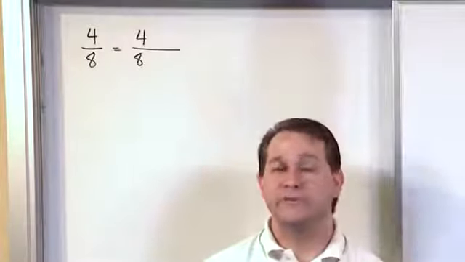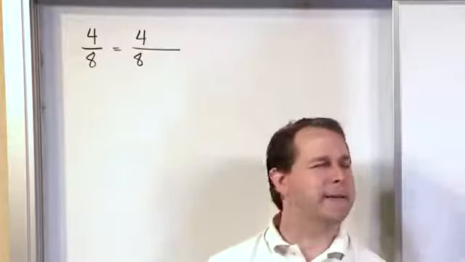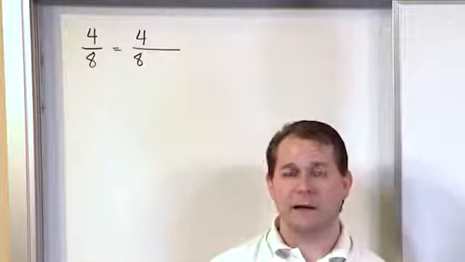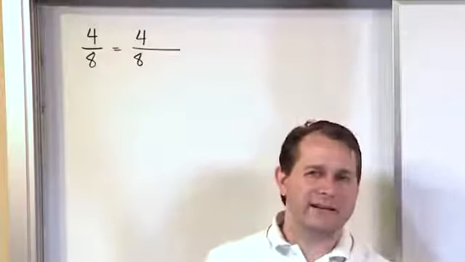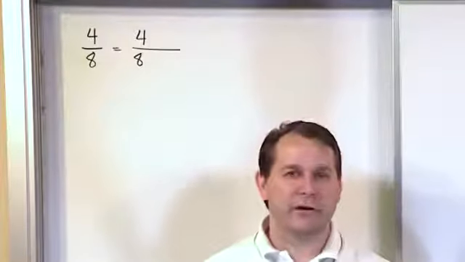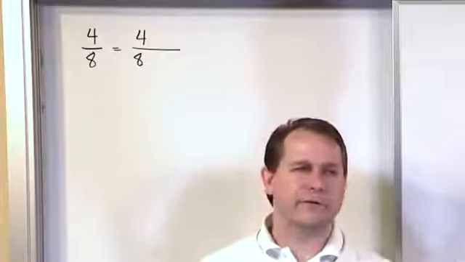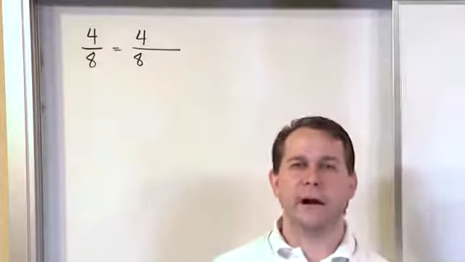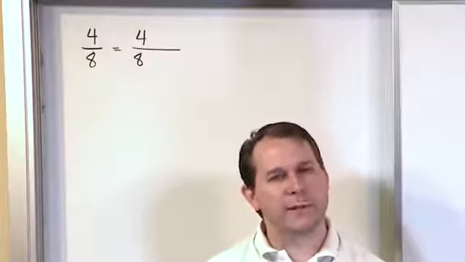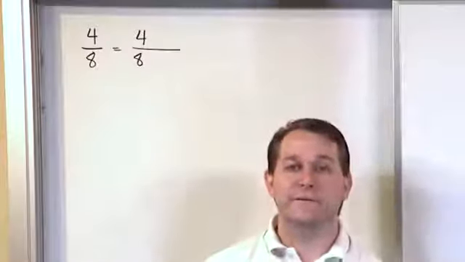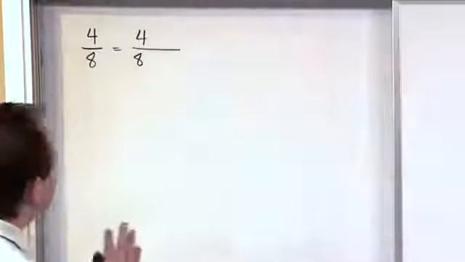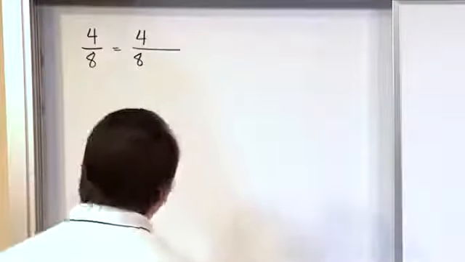You can also divide a fraction by anything you want as long as you divide the top and the bottom at the same time. So again, it's like that balanced seesaw that we talked about, that teeter-totter, right? You can do anything you want as far as multiplying and dividing a fraction as long as you do it to the top and the bottom. We already talked about the multiplying part. Now I'm just telling you that you can divide the top and the bottom by the same number as well, and it continues to keep the fraction balanced.